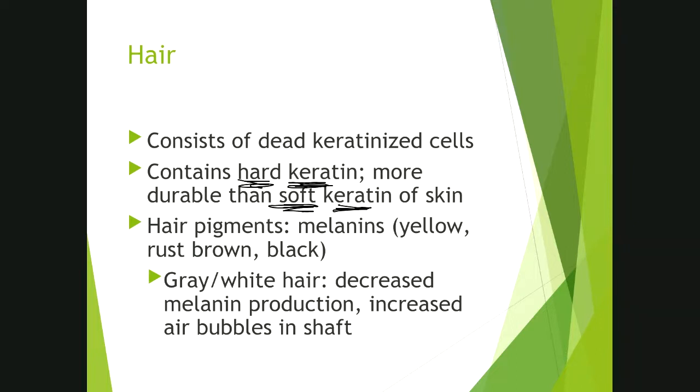And just like before, when we saw the skin had color in it, the hair has color in it. Same thing, we have these melanins. Remember, there's 3 different types of melanin. And so we can get several different colors of hair. One thing that's different, though, is that in almost all people, at some point, we stop producing melanin in the hair. We don't do that in the skin, but we do it in the hair. And as soon as that happens, the hair loses its color. And so it goes gray or white or fades. It loses color.